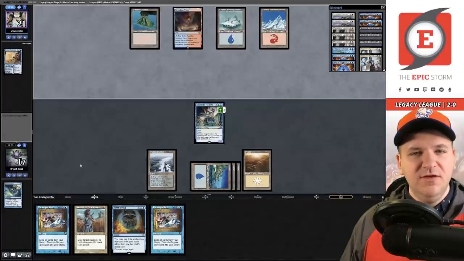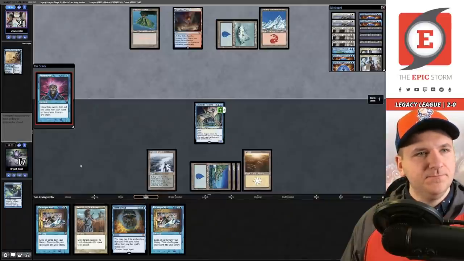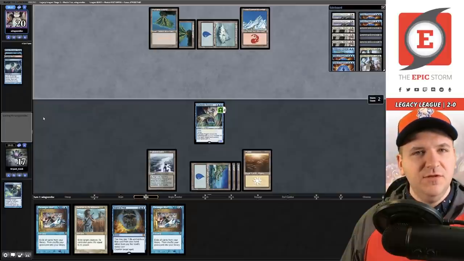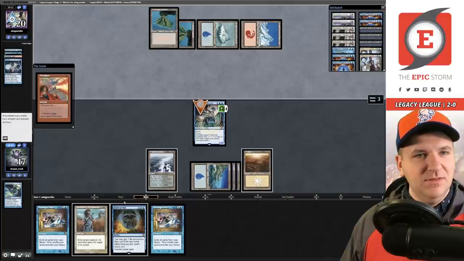Okay, so they still have five cards. Brainstorm, sure. Six cards in hand, and Ponder. They shuffled off the Ponder, which is a good sign for us. Although, I can't help but feel like I'm behind. Like, them having six cards is so huge. Am I supposed to force this? I think the answer is yes.